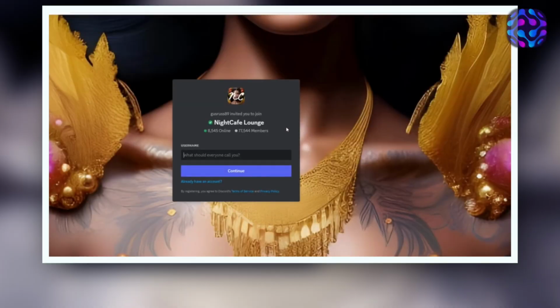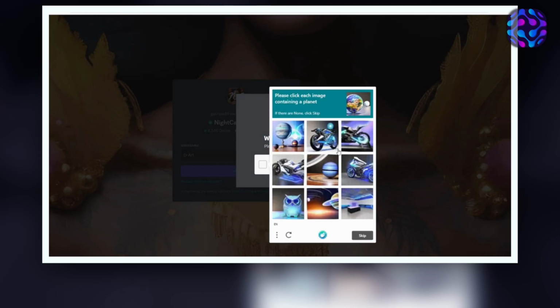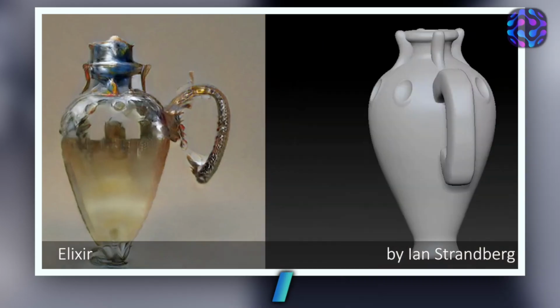Whether you crave the elegance of traditional paintings or the boldness of contemporary masterpieces, NightCafe AI serves up a delightful array of design options. So, put on your creative armor, grab your virtual paintbrush, and let NightCafe AI whisk you away to a realm where imagination knows no bounds. Get ready to create art that will make even the Mona Lisa raise an eyebrow in admiration.